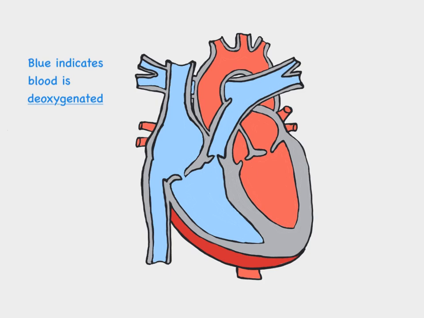So all the blood that's coming back to your heart is referred to as deoxygenated blood. And so whenever you see a heart or veins, it's always depicted as that blue color. But that does not mean blood is blue, it's just showing that blood is deoxygenated. And when blood goes to the lungs, it gets oxygenated and it goes back to the heart before it goes all over the body. And then that blood is referred to as oxygenated. So we depict deoxygenated blood as blue and then oxygenated blood as red.